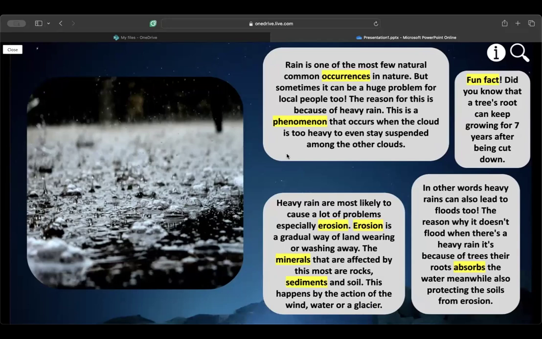Rain is one of the most common natural occurrences in nature, but sometimes it can be a huge problem for most local people too. The reason for this is heavy rain. It's a phenomenon that occurs when the cloud is too heavy to stay suspended among the others.